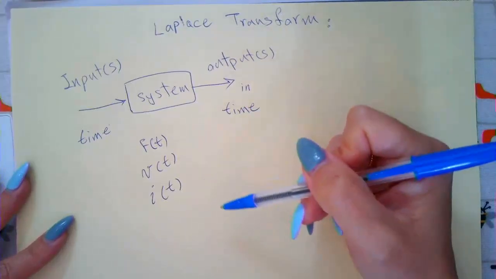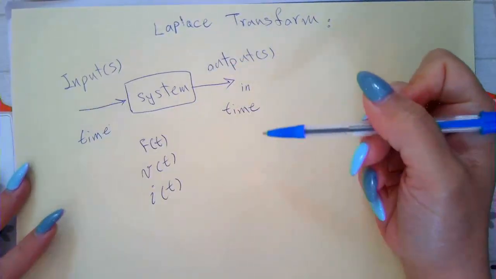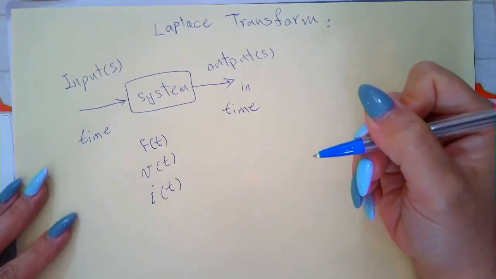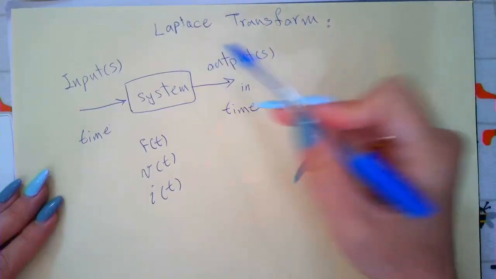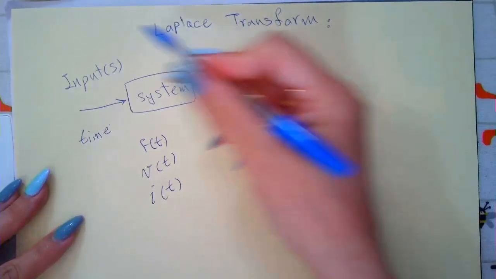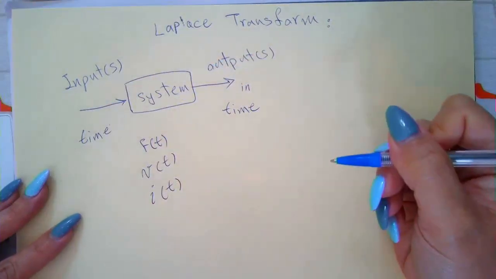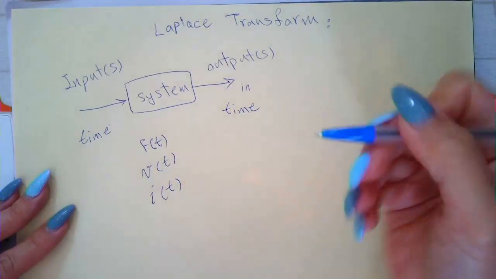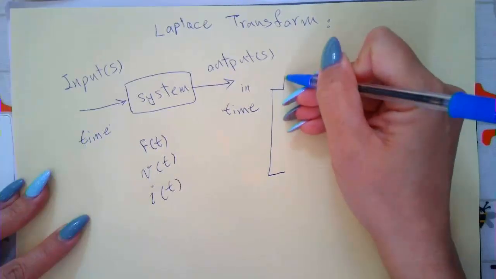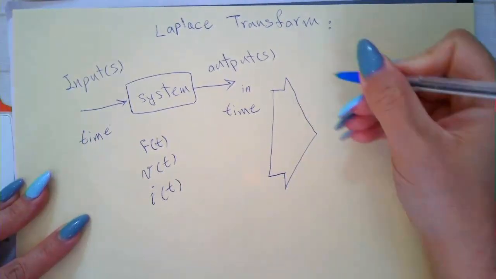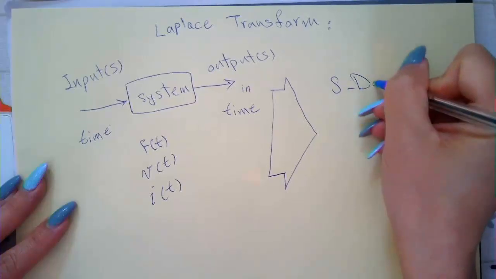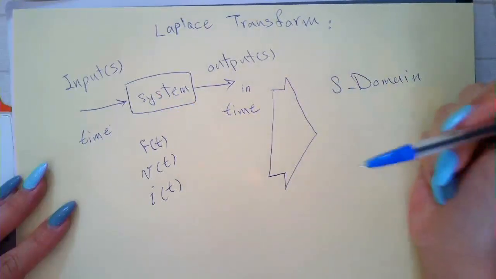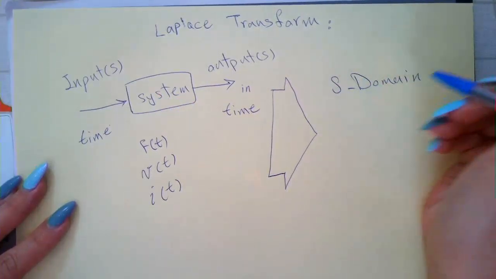Now, there is another way of looking at that, another angle, another perspective that we can look at this system, and that is the reason that we can apply the Laplace transform, in order to make things a little bit more meaningful and consider a little bit more detail of what's going on inside the system. So everything from here can be converted to the S domain. Someone might ask why we call it S domain. So that S can stand for system, and later on you will see that the parameter S plays a very important role.